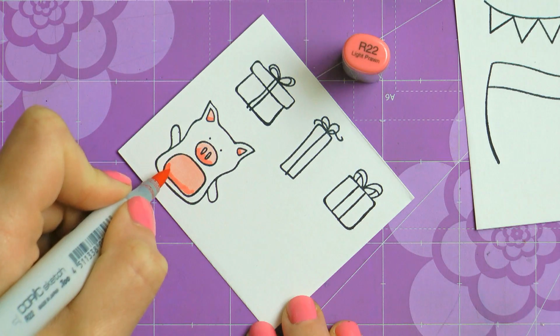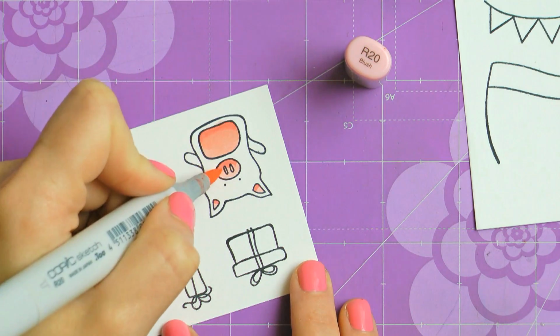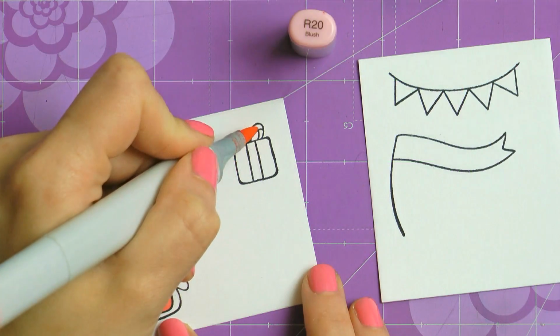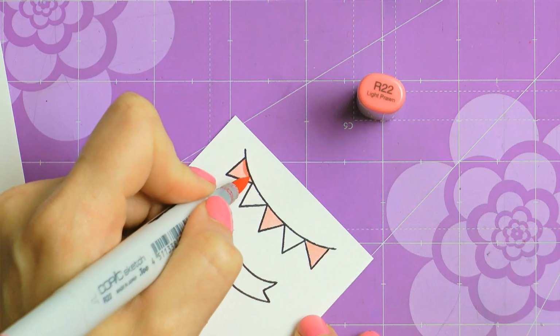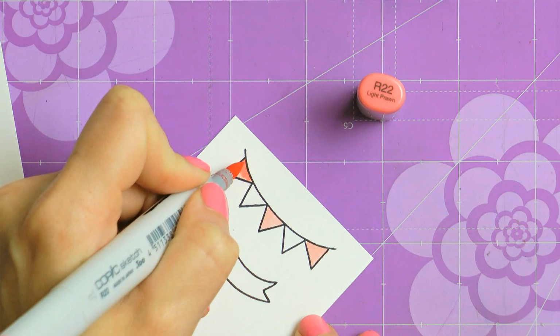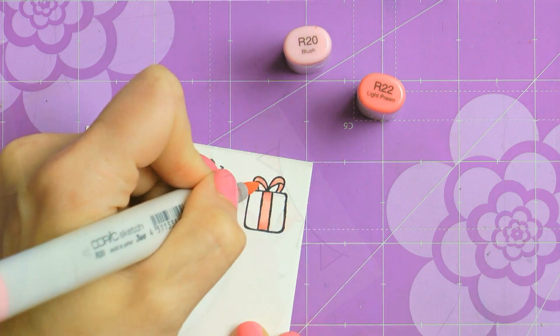Like I said, I'm far from being a professional, so if you find this part a little boring, just go ahead and skip a minute or two. I'm also going to use the same color for the gifts and for the banners. Since these images are so small, I'm not even going to use a third color for my coloring. I'm just doing a simple 2-color blend here.